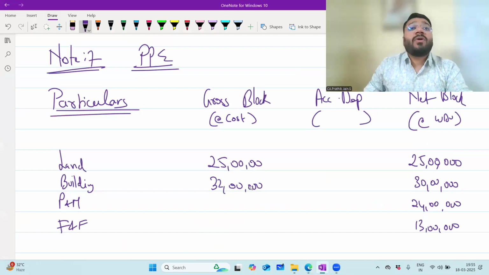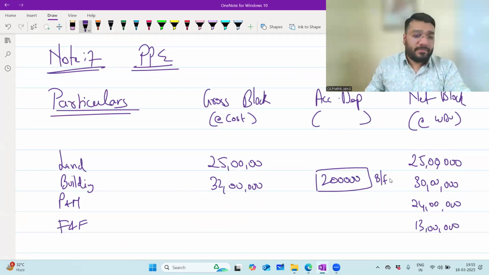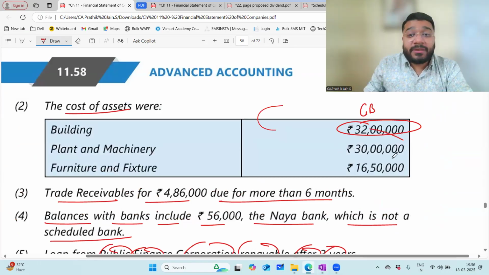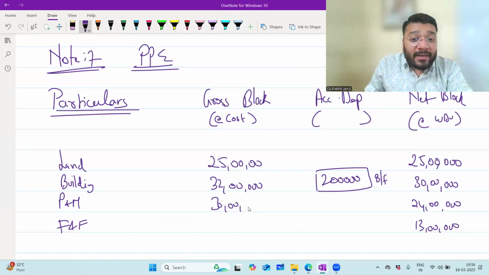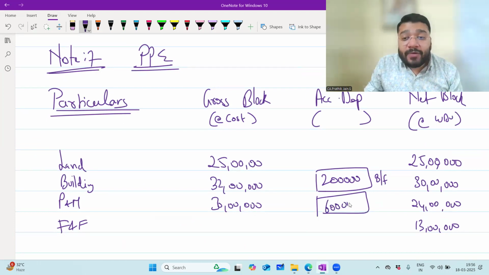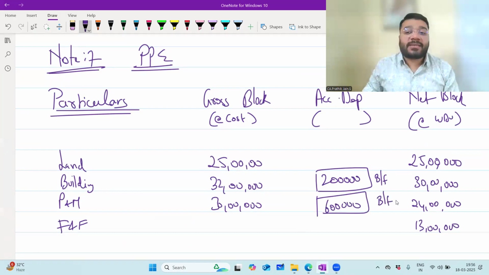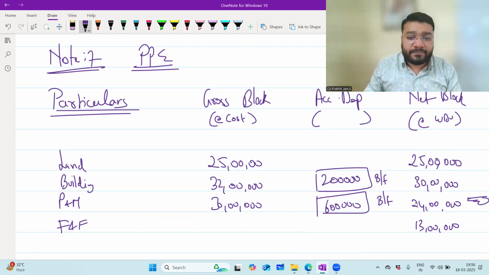So there is a fall in the value of the asset, and that is because of depreciation. How much? 2 lakh rupees, which is the balancing figure. Plant and machinery, when you purchase it, cost of purchase is how much? 30 lakh rupees. Over a period of time, you kept on using it. And how much value have you used? 6 lakh rupees. So unused value of the asset is how much? 24 lakh rupees. Guys, 24 lakh rupees here means what? It is the unused value of the asset. I'm yet to use 24 lakh worth of asset in the future.